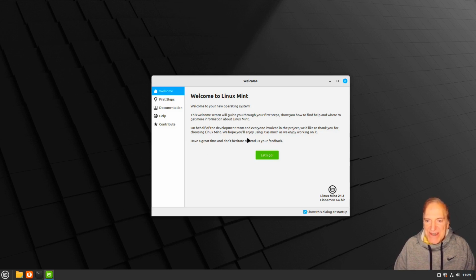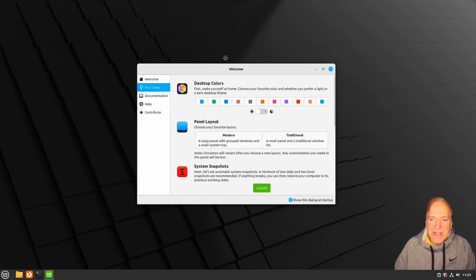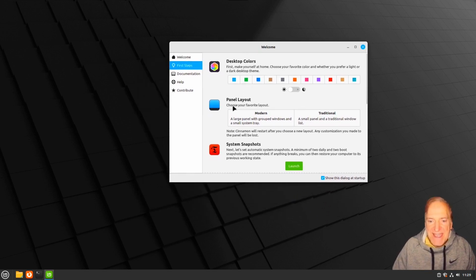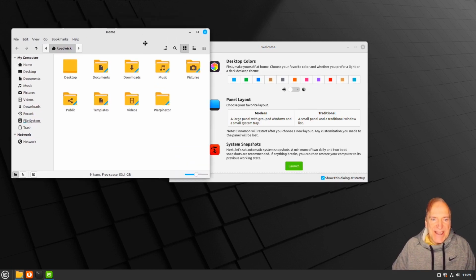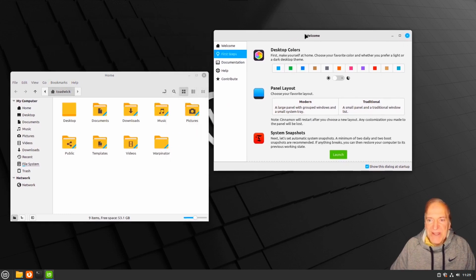So that's all good. I always like the welcome screen, and then you can go here to the first steps and you can tweak it right off the bat, right out of the gate. Another feature I like, and there's those cool Mint-Y icons, which I really like. Those are nice. So if we go over here, if we want to tweak our colors, I could go with, say, a green, and then you can see the little stripes change green here.